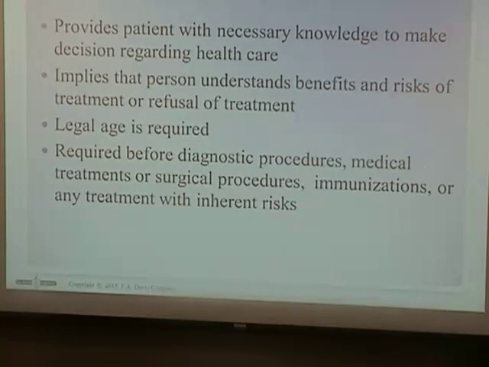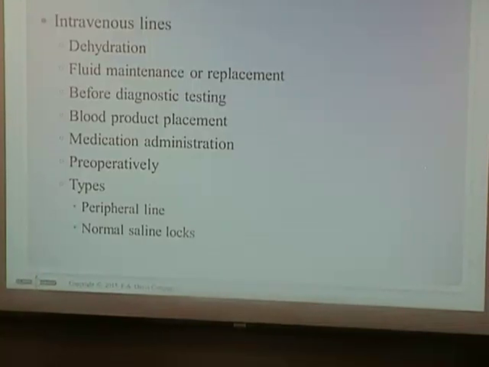The legal age for most states is 18, okay? However, especially in the realm of reproductive medicine, we allow that to go down a little bit. Like 16 is usually a fair number. But once a woman gets pregnant, no matter how old she is, she becomes an emancipated minor. They are now able to consent for their own care. Once they turn 13 years old and they're pregnant, they're an emancipated minor. And then we have to negotiate with the parents and the kid together.